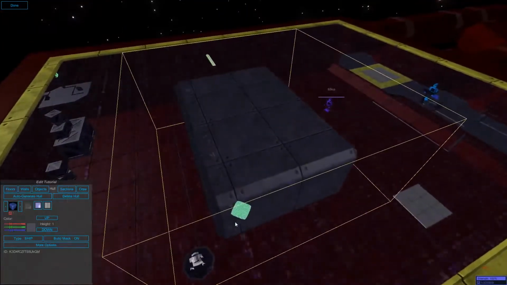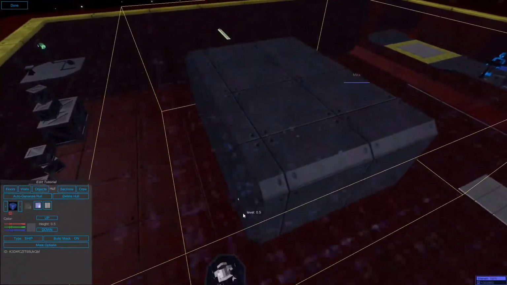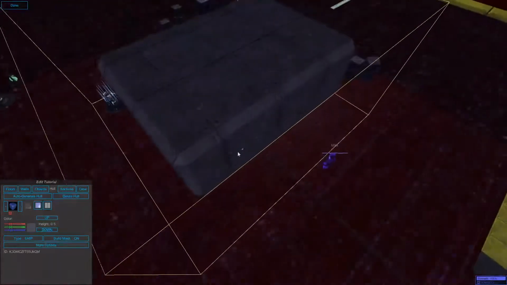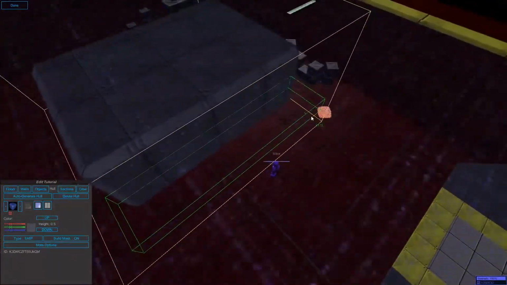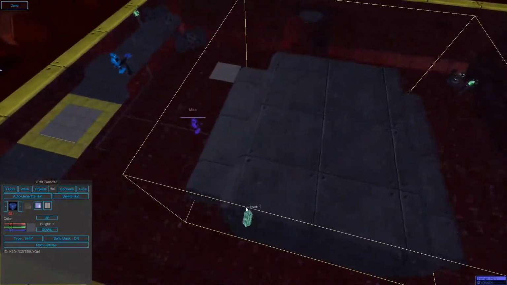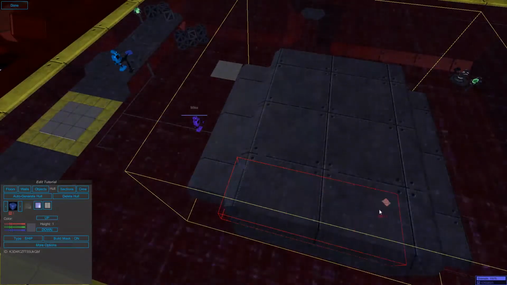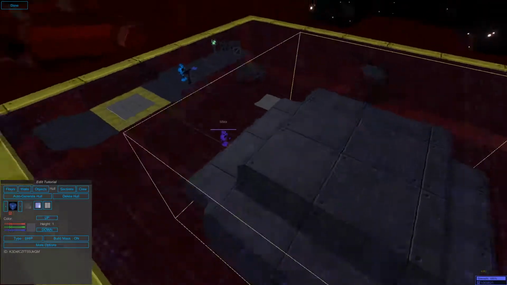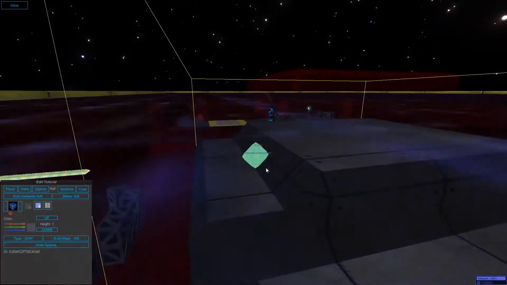So we're going to make just a very, very simplistic ship to start. If you hold down right click and move your camera around with the mouse, that's a great way to get another view on what you're building. So we're going to add some stuff. If you hold down shift and delete out hull, instead of creating holes in the hull, it'll actually just delete out the space. So it's kind of like a skin if you think about it. It pushes it back in.